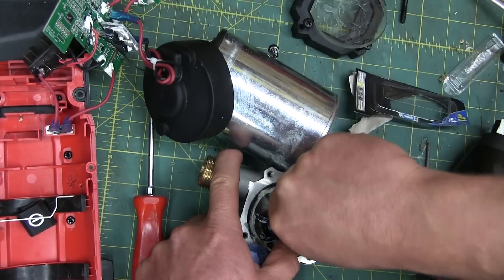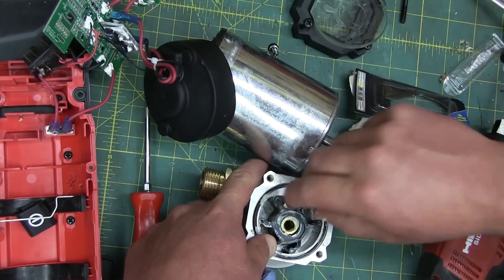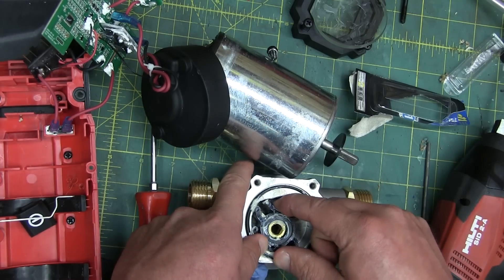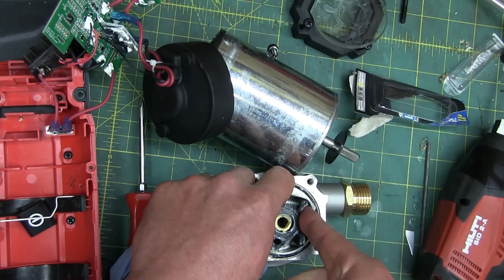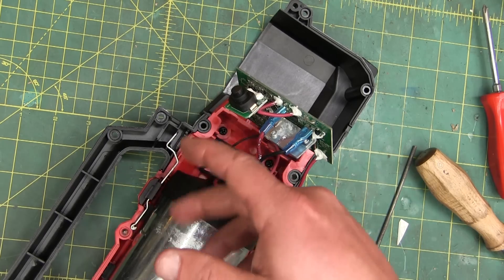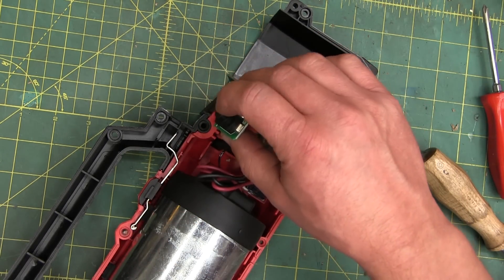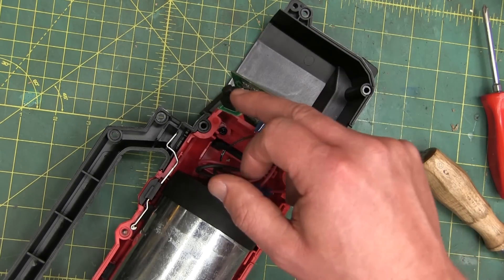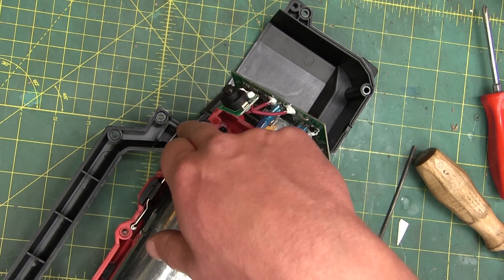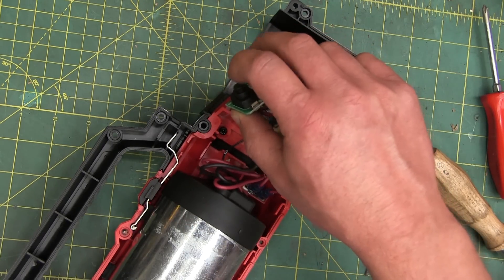I've got some calcium sulfonate grease on there — I'm told it's the most expensive because it's the best for water applications. Before we get the shaft in there, we've got to get the lobes all in the same direction. Getting her back together — there's actually a lever arm for pushing the button, which means it's up and out of the way of any dust ingress over in the casement. So unless you fully submerge this, you're very likely not going to get anything in there — that was a bit of a red herring.